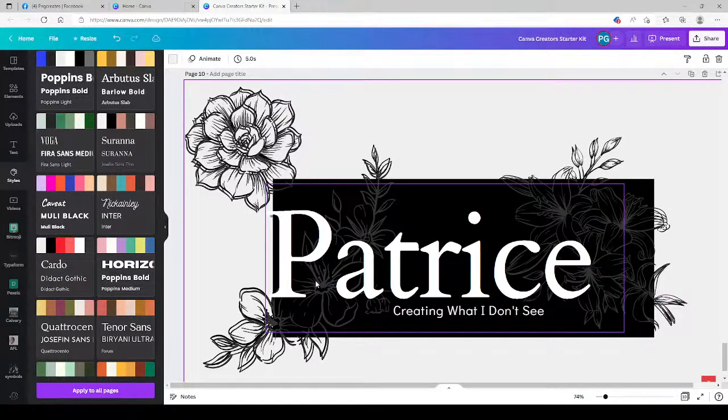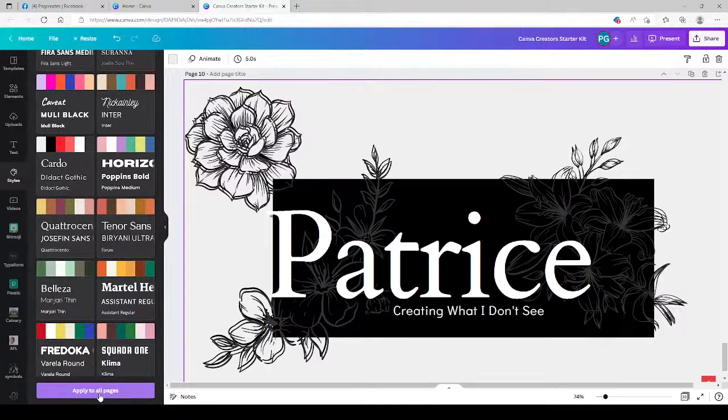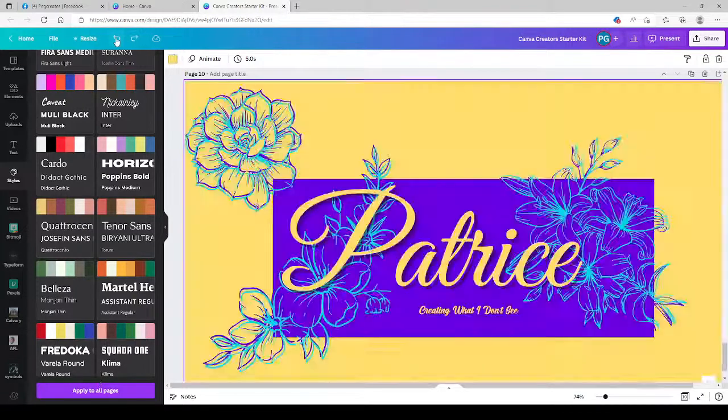And you can say apply to all pages at the bottom of the screen, which I do not want to do because I do not want to mess with the manuscript that I've created. It then becomes off key. But you can always use this beautiful back button if you don't wish to start all over and scrap it.